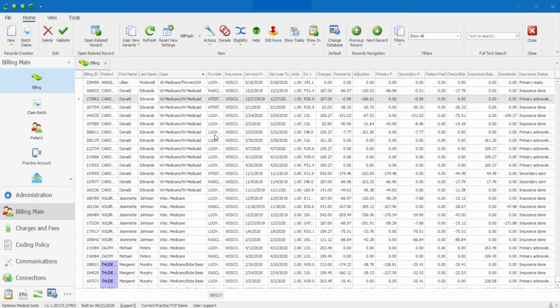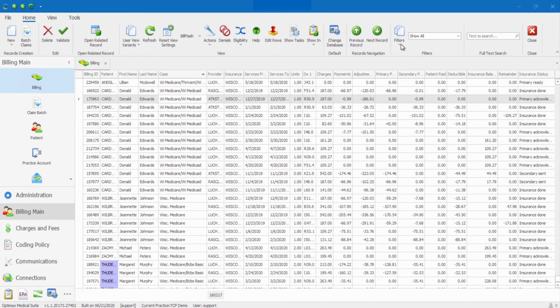We'll start with a very basic one that is valuable to the billing list view, and that is filtering the list based on insurance status. If you are wanting additional filters and are unsure how or where in Optimax to create them, please contact MD Solutions for assistance. Now let's take a look on how to create these filters.